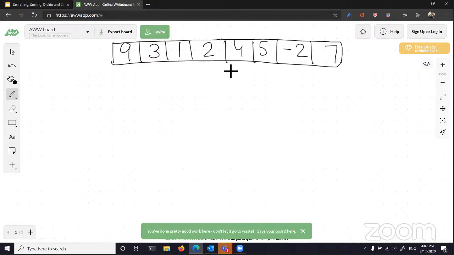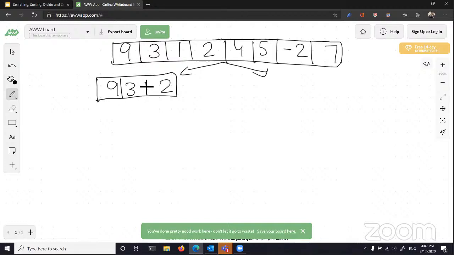So until you hit 4, you'll divide it into two subarrays: 9, 3, 1, 2. Our first subarray is done. Oopsie, that's not the right number. Okay, 4, 5, -2, and 7.